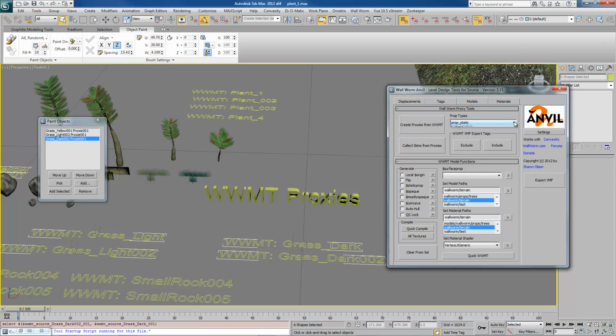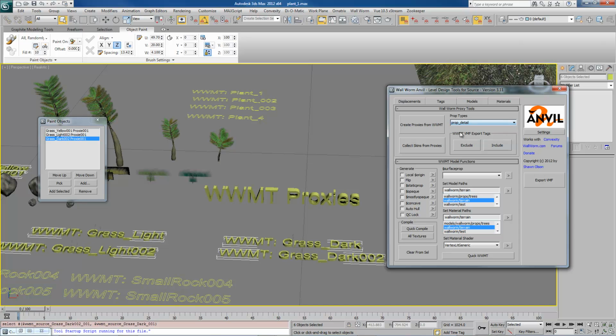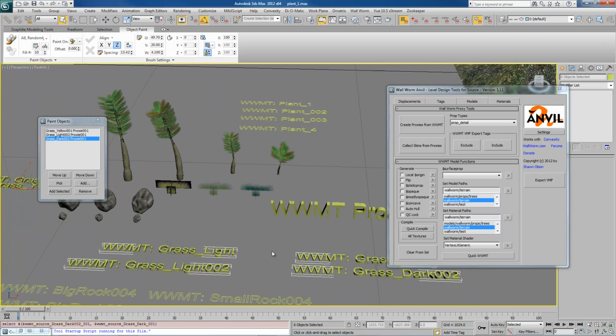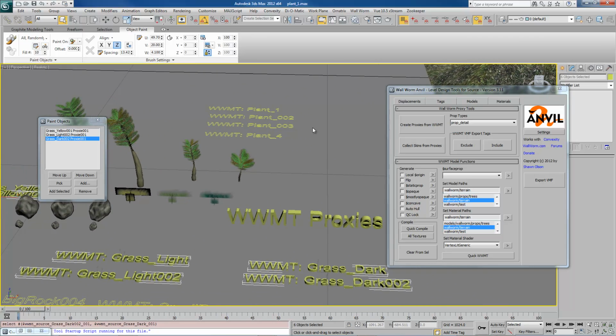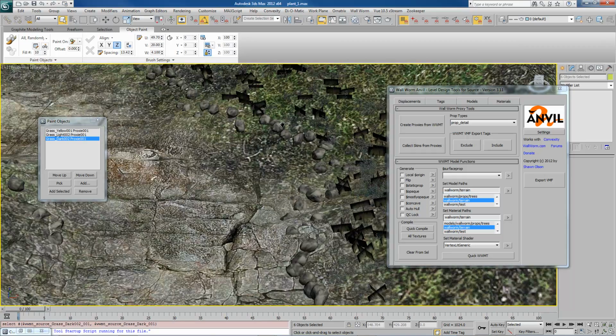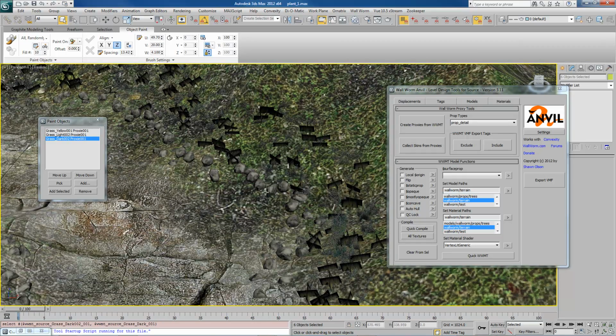And all of these are going to export as prop detail. And you'll see these pop up like that. I'm not going to explain the reason for that right now. So now all of these grass models will export in the VMF as prop details.